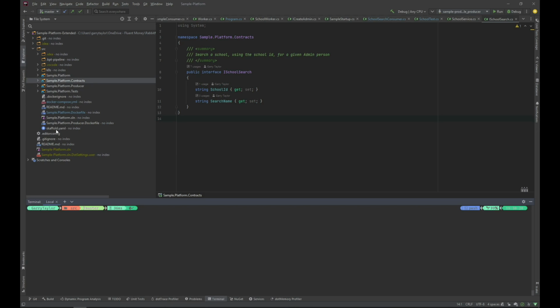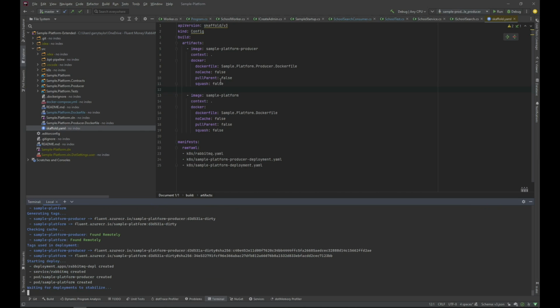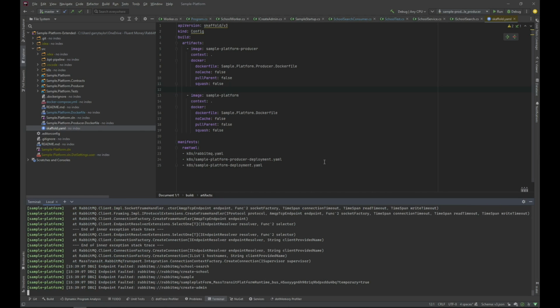Of course, not everyone's using Docker Compose. Some people are using Kubernetes and things like that, so you might have a minikube or something set up. So what I've done is create a basic scaffold that allows you to get Kubernetes up and running pretty quickly. You should be able to just use skaffold dev to build this project. It's going to do exactly the same thing. It's going to build the sample platform and the platform, and it's going to get Rabbit up and running for you. So you run that, and it will get Rabbit up.